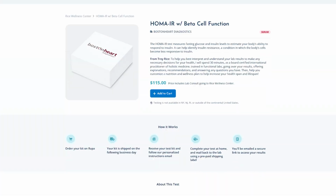So with that said, I'm going to provide an opportunity for an insulin resistance reversal protocol at the end of this, and I'll call out through the training where you can actually access a HOMA insulin resistance test to see if you have not only glucose or blood sugar problems, but if you are in a state of insulin resistance.